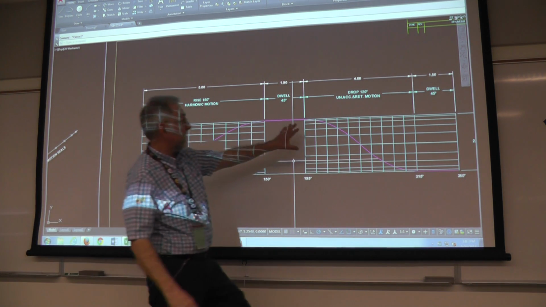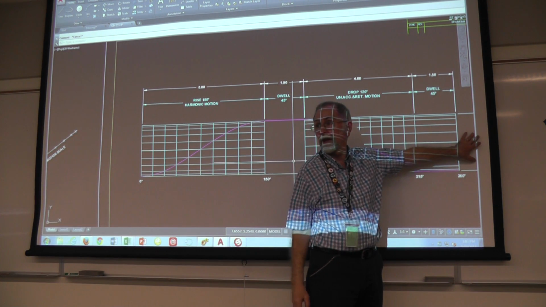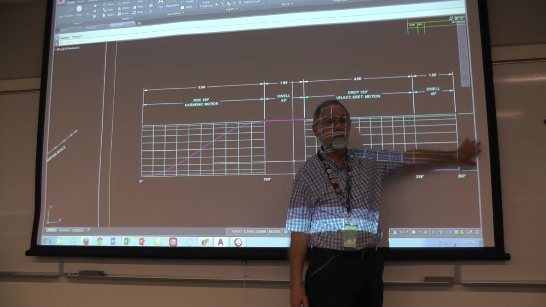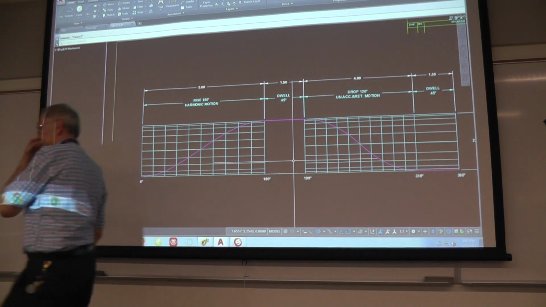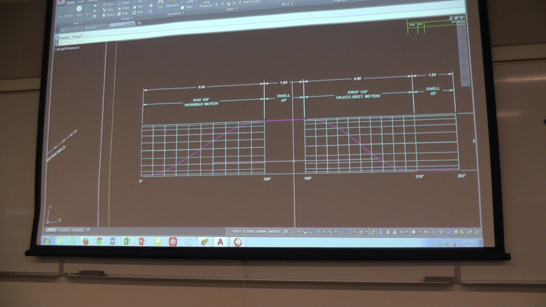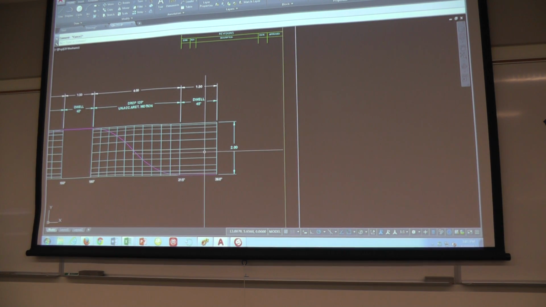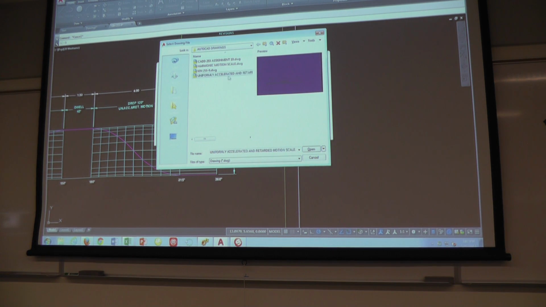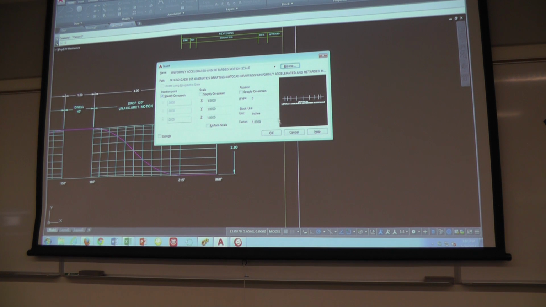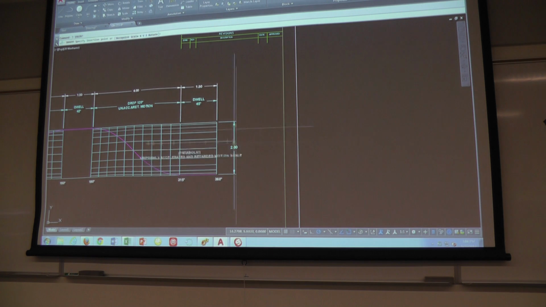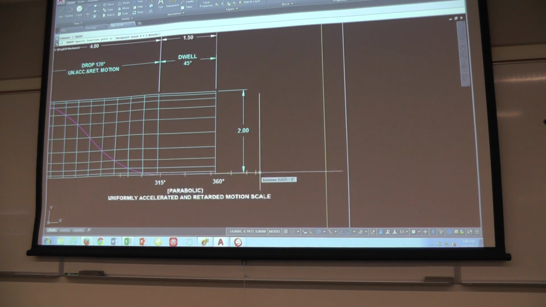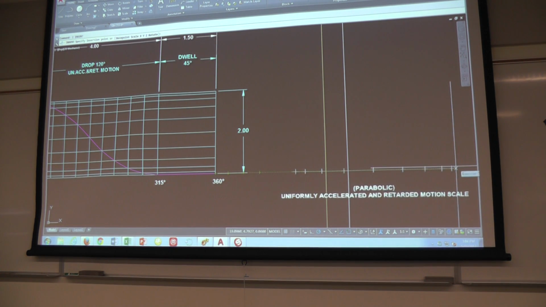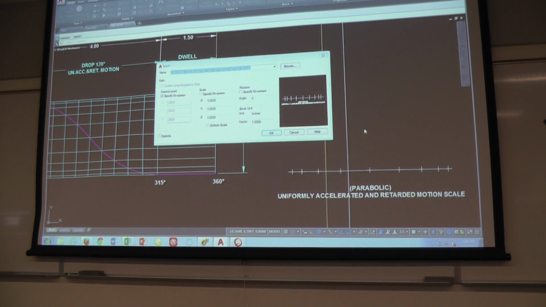I'm gonna do the same thing down here, except with the other scale. I'd insert it. Probably object snap it out here. Oops.